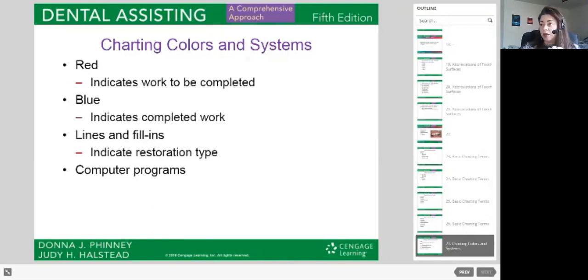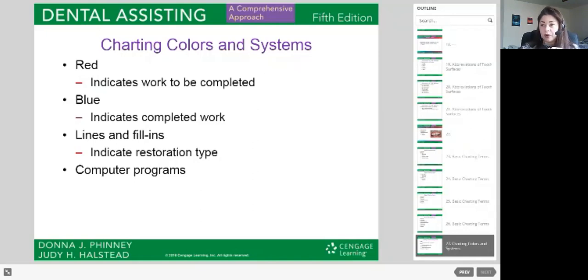Okay. In your book, there's some examples of how to draw the symbols if you needed to and what they will show, but I'm going to pull up one of the exercises that I referenced earlier in this lecture so you can kind of see, but there's a lot of pictures that'll show you how to chart specific things.